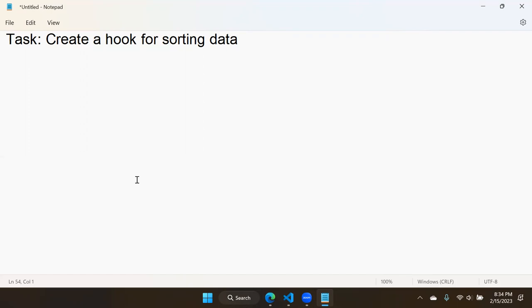So now we have completed two important concepts. If anyone asks what is the difference between lifecycle hooks and hooks, both are different. Lifecycle hooks are related to class components and React hooks are related to function components. Can you use the lifecycle hooks in function components? Not possible. Can you use these React hooks in class components? Not possible. This is the basic thing you should know about hooks.